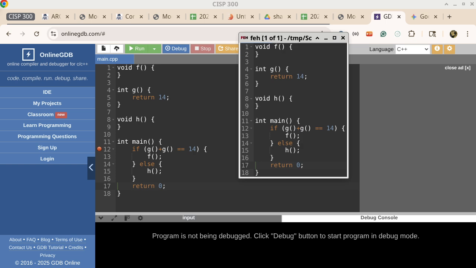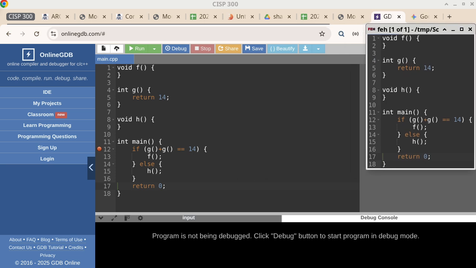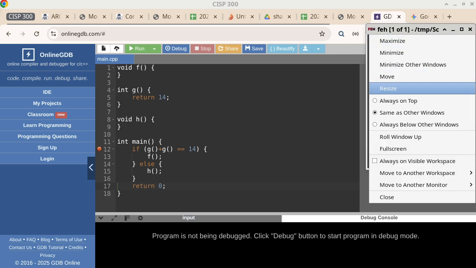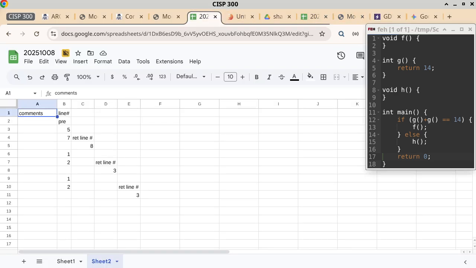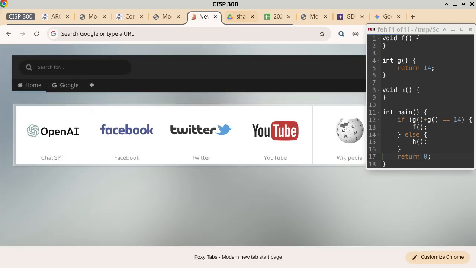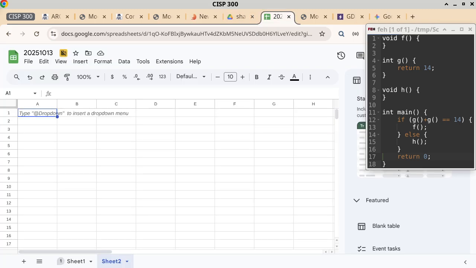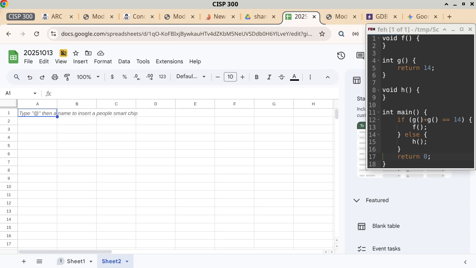There we go. Stash it to this corner. Also make it always on top. And now we can continue with the trace. This is from last week, so I'm going to get rid of that and then go back here. All right, so now we're back to this program: comments, line number, no variables to describe whatsoever. We are starting on line 11 again, and then we immediately go to line 12.